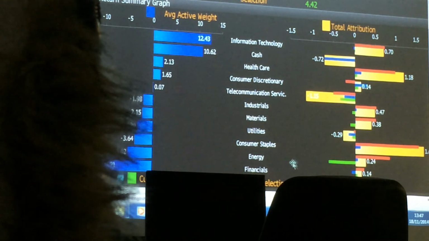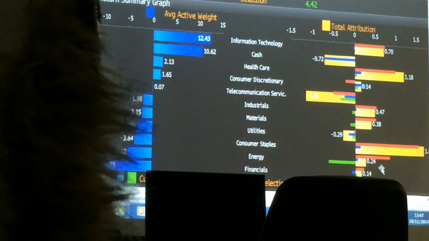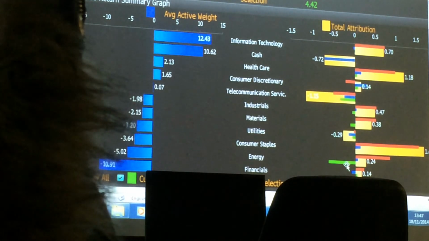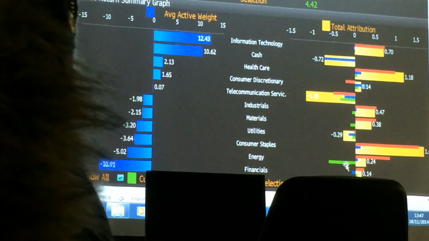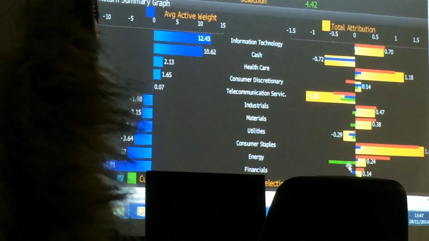Energy is quite interesting. For most of you investing in the Russian energy sector in this competition, you are picking very good stocks. I know you are, because I can see the performance on them myself. But what is actually going against you is the Russian ruble. The currency effects are pulling down this portfolio quite a bit, certainly for energy sector stocks.